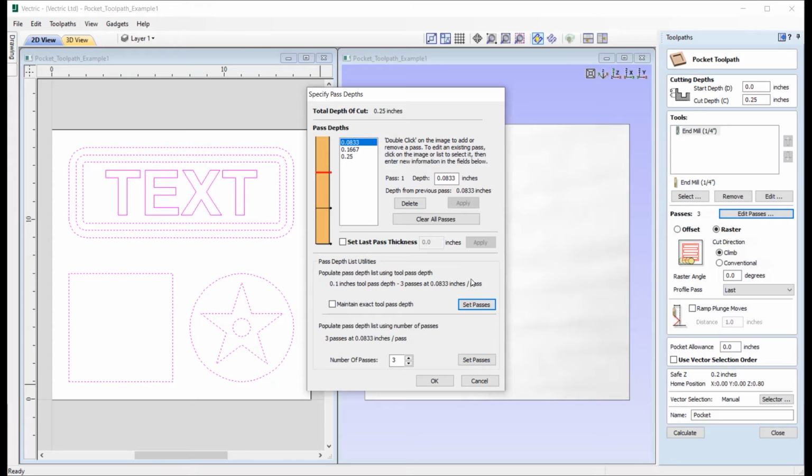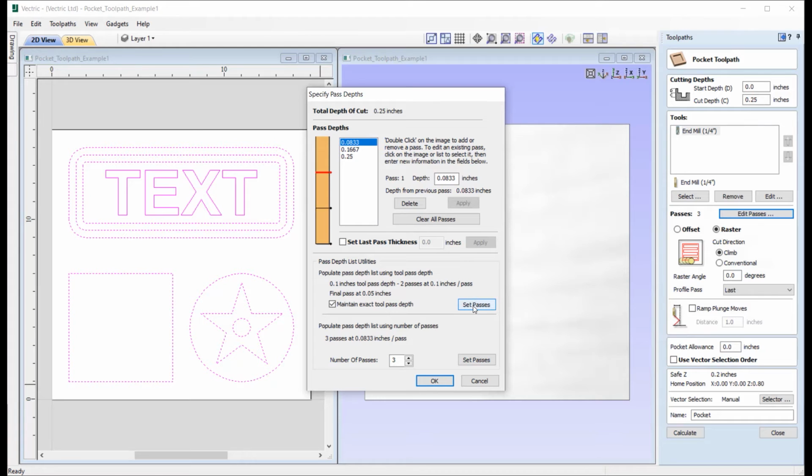Now, in some cases, you still may want to maintain that pass depth and not divide the part up equally, in which case you can come down to this option here and use the option to maintain exact toolpath depth. And if we check that option, it will basically tell you that your tool has a pass depth of 0.1, so 2 passes are going to be at 0.1 of an inch with a final pass that is going to be 0.05 to create your full cut depth of 1/4 of an inch.